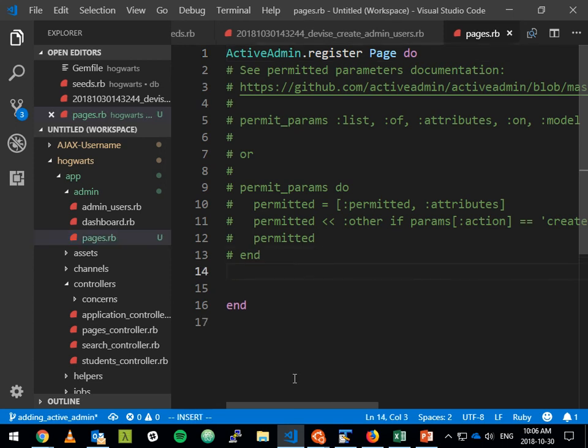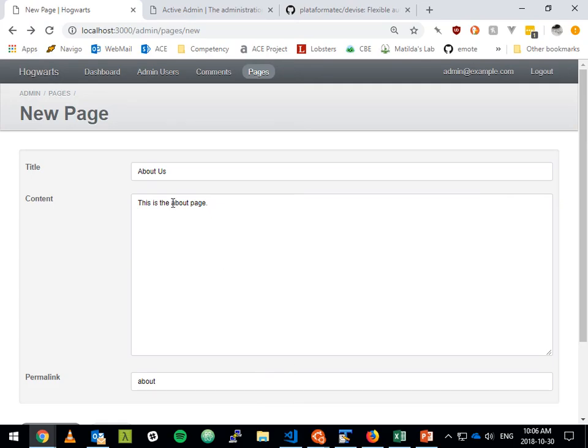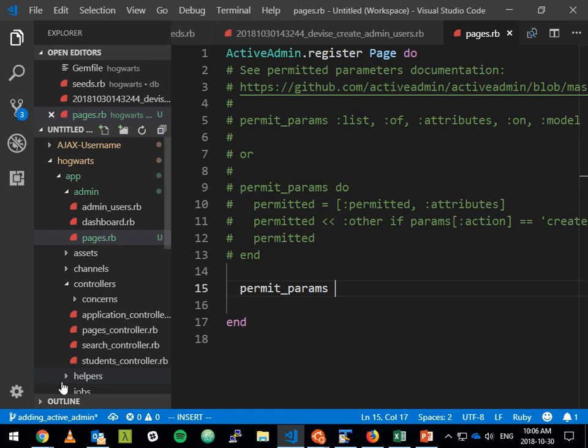I need to add a whitelist that says permit_params, and then I have to add these various columns in: title, content, permalink. I just put them in as a comma delimited list of symbols. So title, content, permalink.